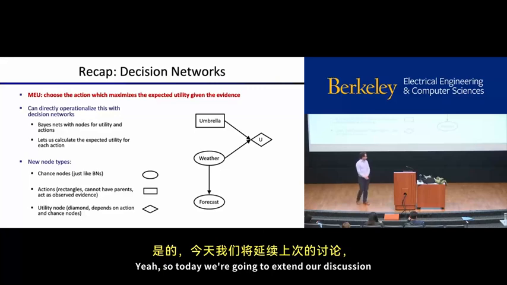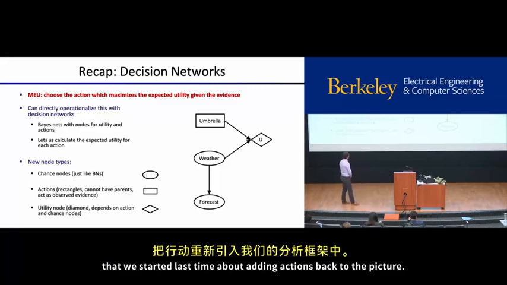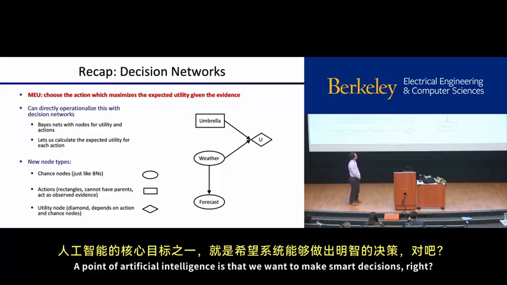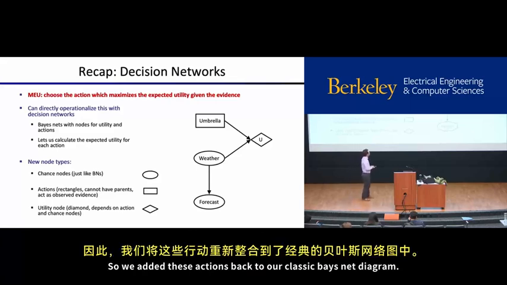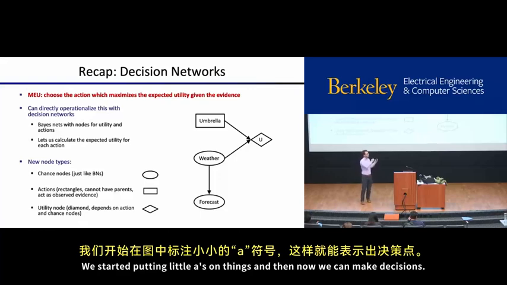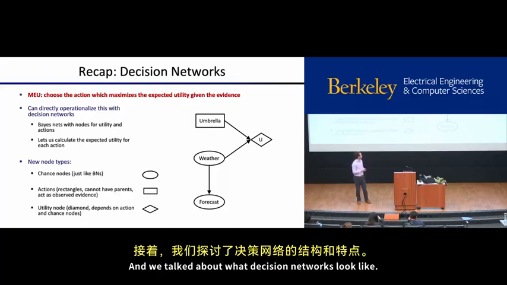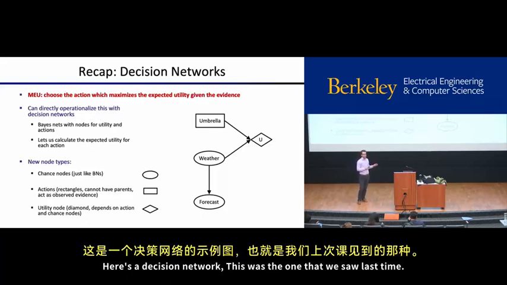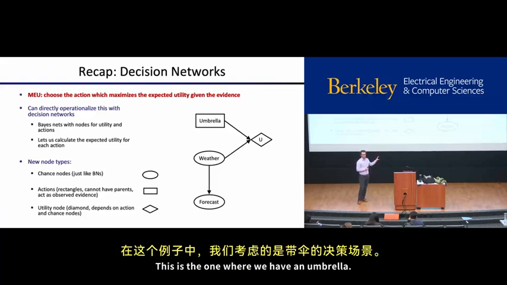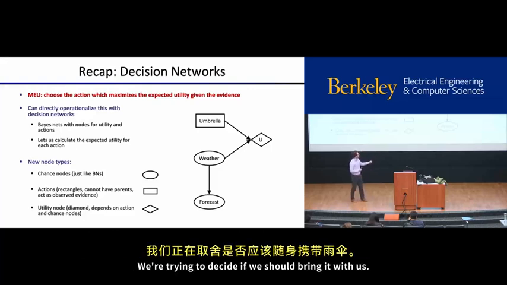Okay? So I mentioned these different kinds of nodes. We have chance nodes now. We have parents on chance nodes, but actions do not have parents. So actions, we just decide we're going to take our umbrella, we decide we're going to leave our umbrella, and we're using this model to inform our action selection decisions. But it's not like there is something in the model that is influencing our decisions. So there's this interesting distinction here. Of course our behavior is going to be dependent on what we see in our model, but the model itself doesn't have this connection back to the action. The action has no parents in this diagram.